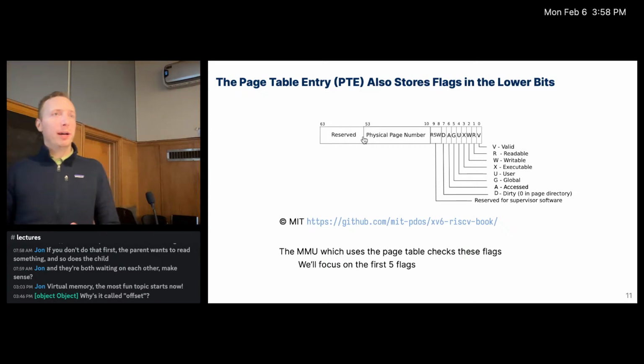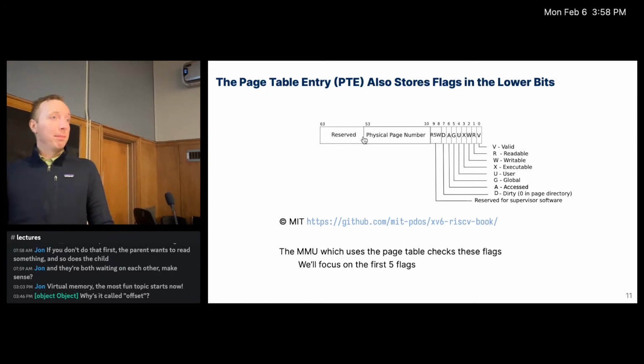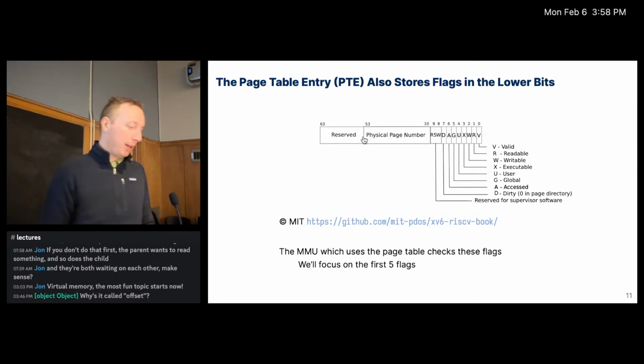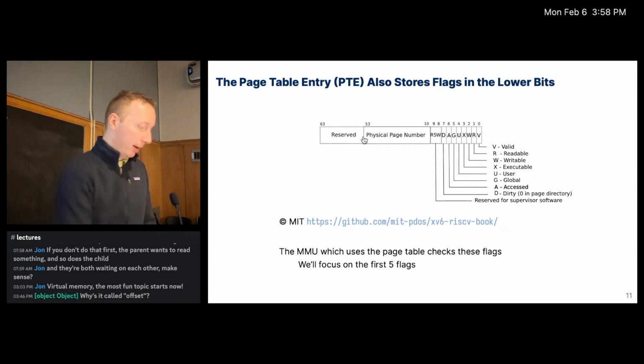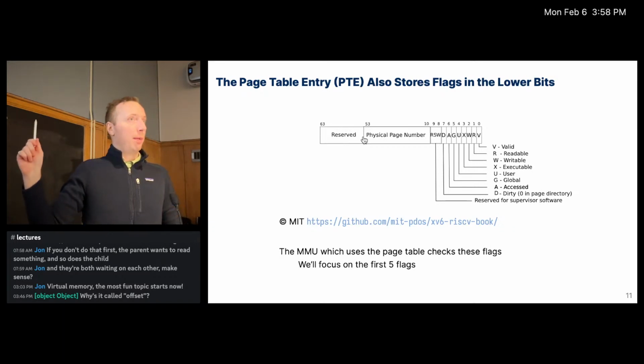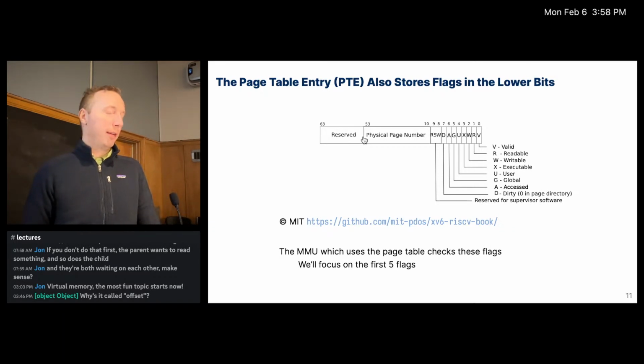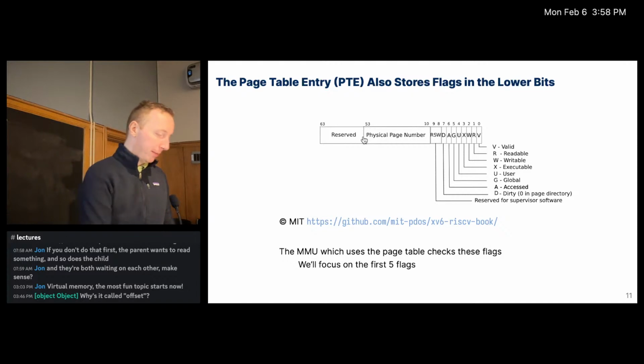The intuition is, since I have a bunch of bits left over, let's use them for something useful. So that's where all the permissions get stored, in the page table entry itself. And this is the actual specification for a RISC-V CPU. They're all pretty similar.